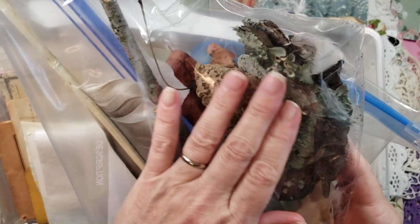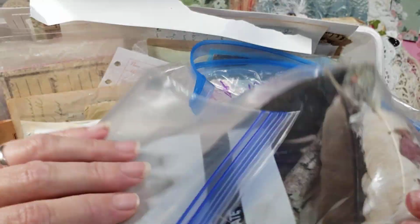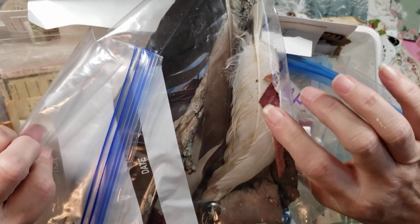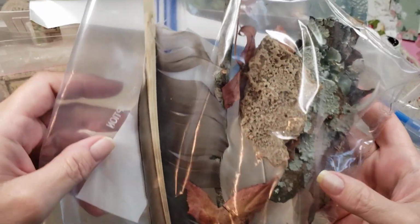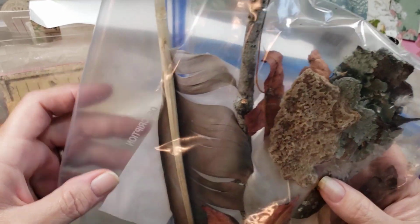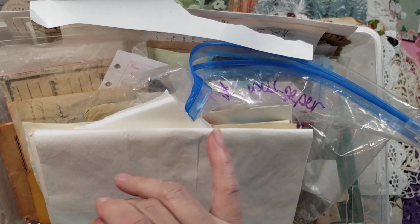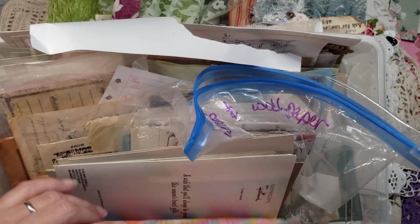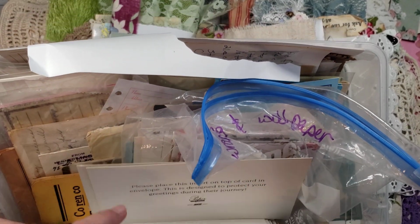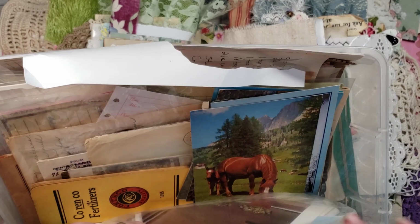I also have this other little tub, or big tub. These are things from the lake. These are things that I gathered when I was walking around outside the camper by the lake. And I've got some real feathers and some bark. So I thought it might be fun to add some of those to the cover. So, let's see what we have in here that's fun. I have so many of these little tubs that have stuff just shoved in it.